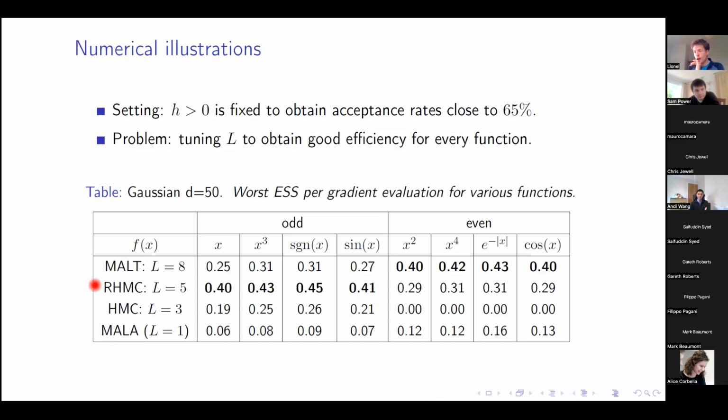If you look at this worst efficiency between estimating the mean and the square, for both MOLT and randomized HMC you can get robust and decent efficiencies for every function, even when looking at the worst ESS of all the components. And this is illustrated here, where we recover a similar discrepancy: randomized HMC seems to perform better than MOLT for odd functions, whereas MOLT seems to perform better than randomized HMC for even functions. Although the difference between the two is still within a factor 2. Right? So, that's about it.